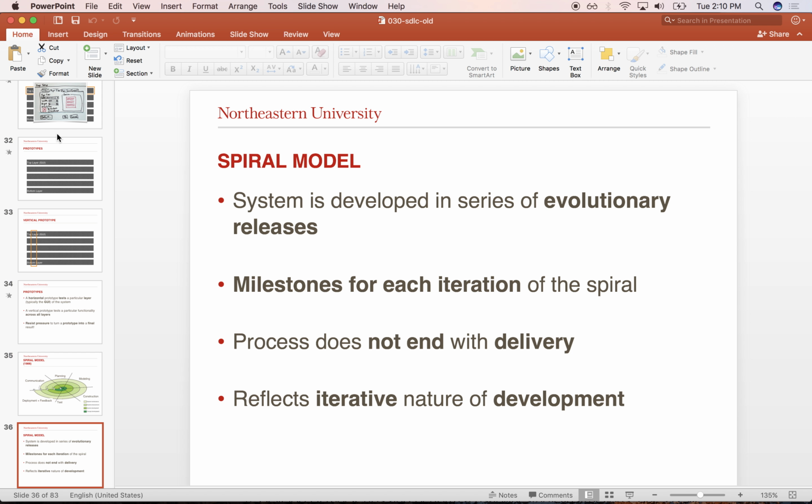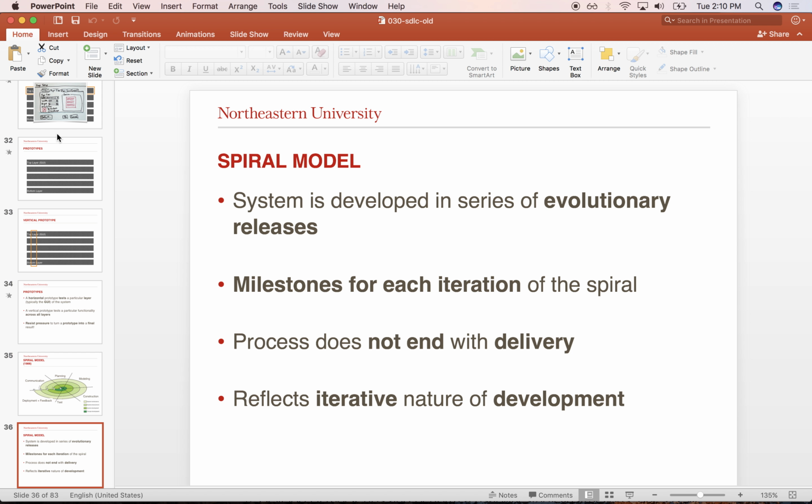It was the beginning of us understanding that software is an evolving thing. Right? It's not monolithic. It's not that we're going to know exactly what we're going to build, and at the end we're going to have exactly what we wanted. Instead, this was the beginning of a realization that software is evolutionary. It evolves. It's not revolutionary. It's evolutionary, and we might set clear milestones for each one of those spiral iterations, and it would just go on forever. It would just spiral, it can continue forever. There is no end to this, right?